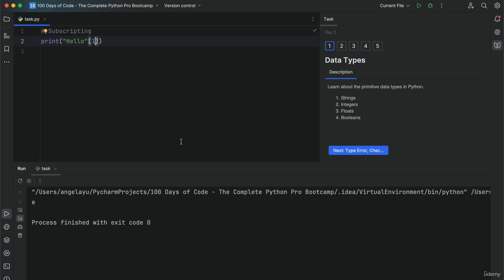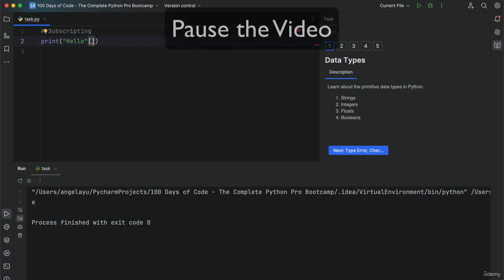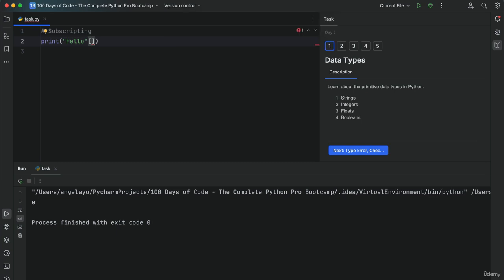Now, you can of course extend this and get hold of the last character. So pause the video and see if you can change the code so that O gets printed out here. Alright, so this is as simple as simply counting from 0, 1, 2, 3, 4. So if we change this to 4 and we run our code, then you'll see that O gets printed instead of the H.